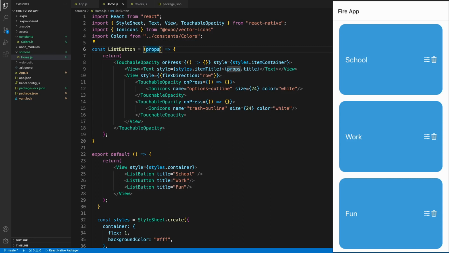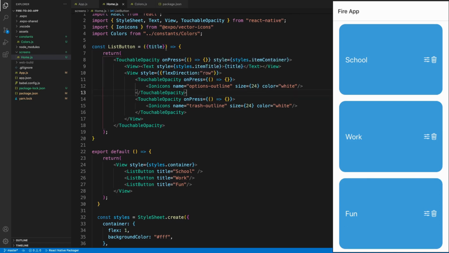And we're going to do something called object destructuring in JavaScript, where instead of taking in props directly, we're going to put these curly braces and just directly take in title. And then here, instead of doing props.title, we can just directly pass in title. And we're going to get the same effect. Again, this is called object destructuring. Not going to go too in depth into how that works. You can feel free to look it up. But yeah, instead of taking in props directly, you can just destructure the props object into its various properties. And we have a title right here.